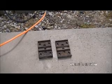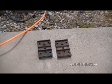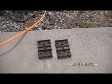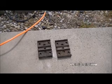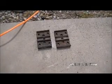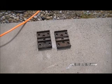Okay, so what you're looking at is the two brackets that go on top of your leaf springs and hold everything down. As you can see, they're rusted and whatnot, and I would really like to get them back to looking good. So I'm going to take off all the surface rust and all that gunk, and I'm going to do that by sandblasting. The reason I sandblast and I don't use a grinder is because you can't get a grinder in all them unique areas and whatnot.